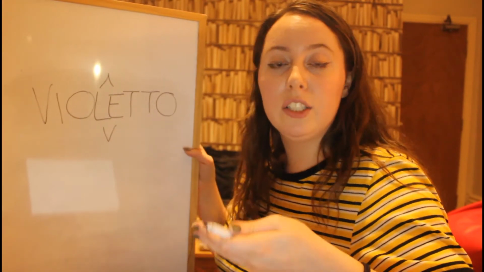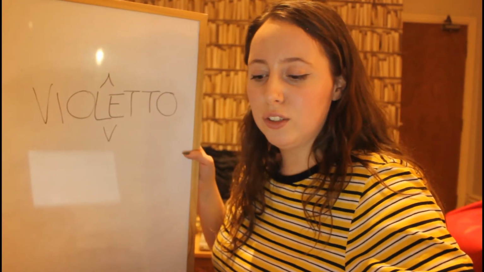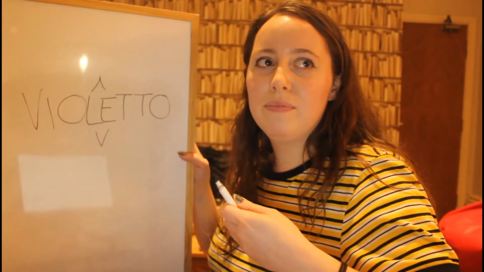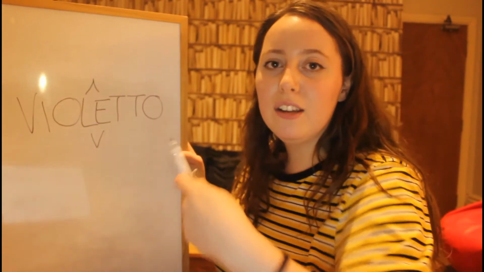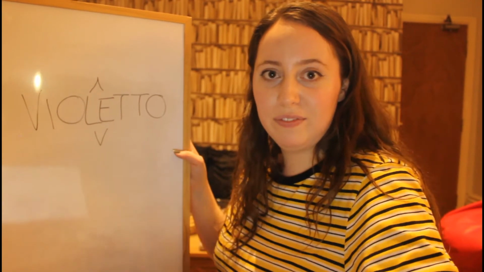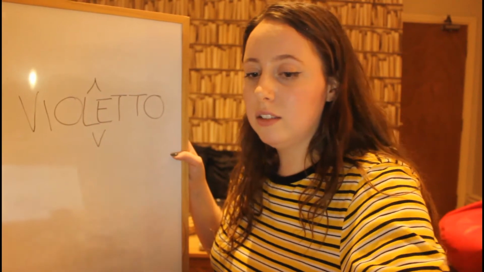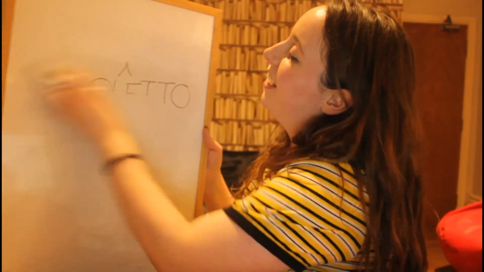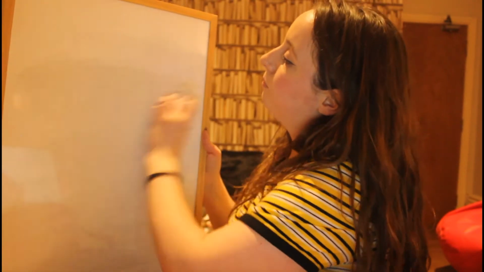So with no prior knowledge of Italian, we'd managed to guess that just from the Italian that exists in the English language, and knowing just a very, very small amount of Italian. So with that being said, Violetto and many other cognates are ones that you could probably guess just from having Italian in your language already. So that's quite an interesting fact, and it's something that I learned during my degree that I don't think people always consider when they're learning a language, and definitely not Italian.